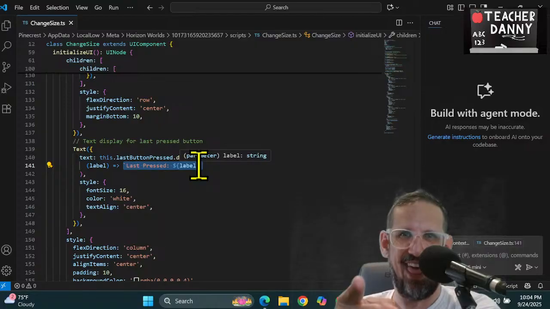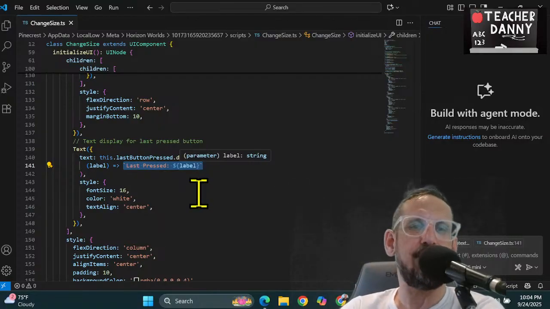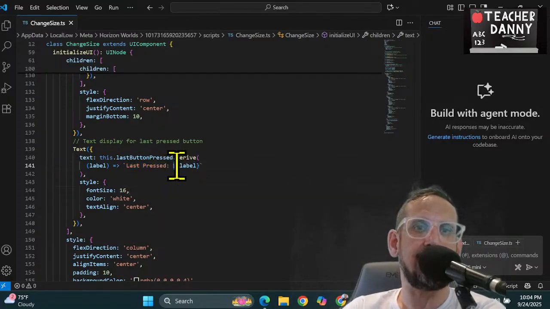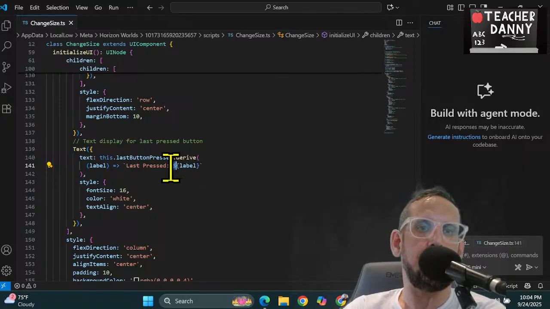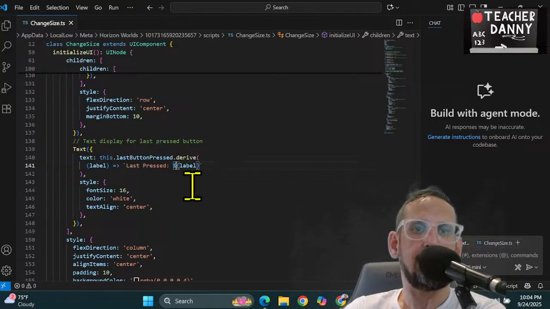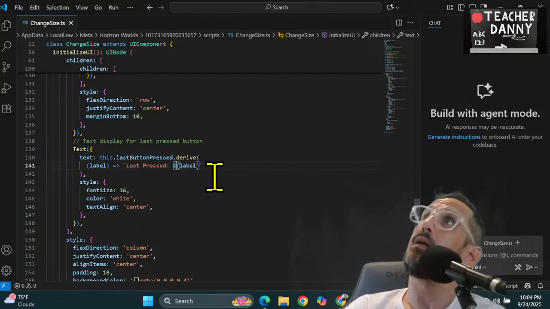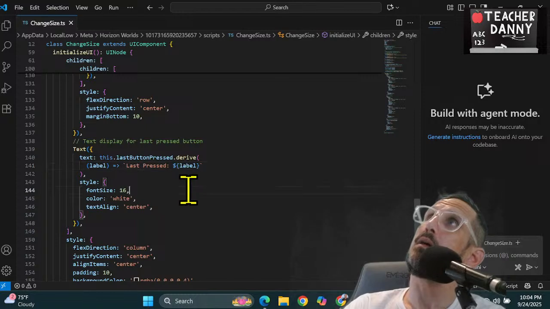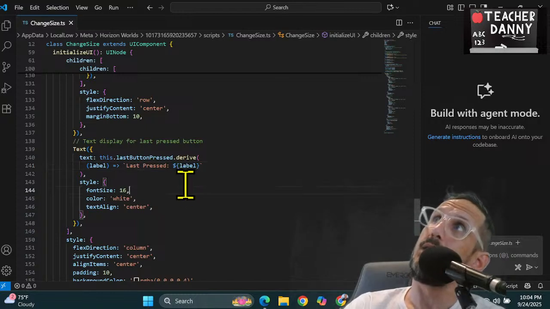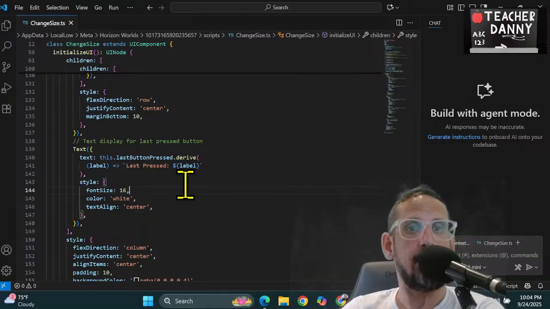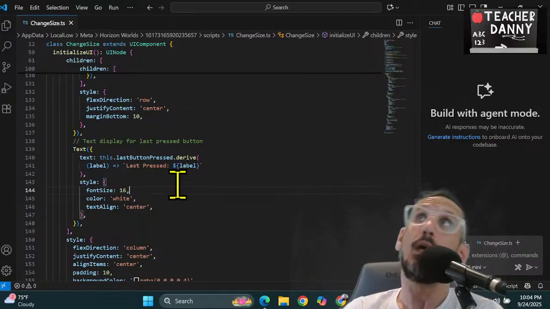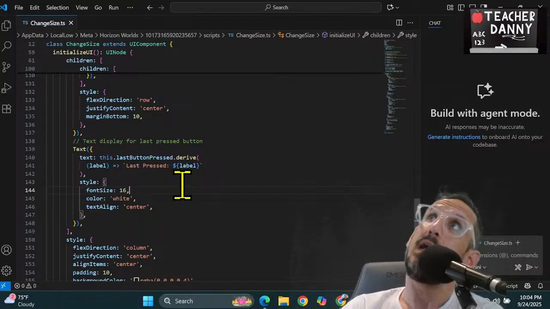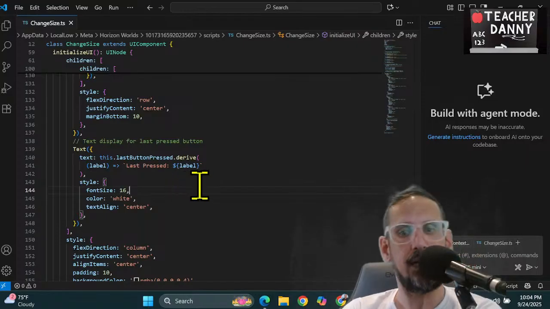Except if you use this $ and these curly brackets. I wish I could zoom in. Okay, you know what? Now that I'm looking at it on my monitor, that actually shows up really well. So maybe you can kind of tell. But see how there's a $, and then there's these curly brackets.